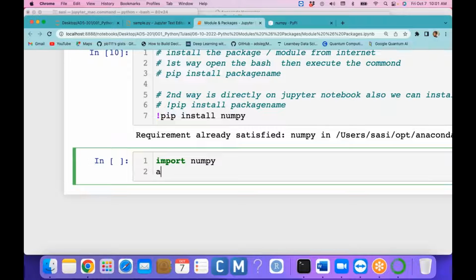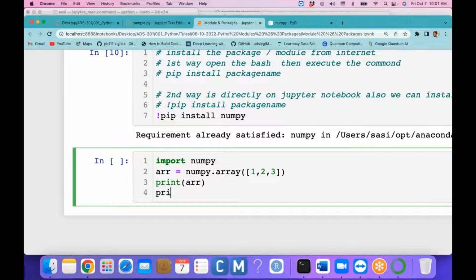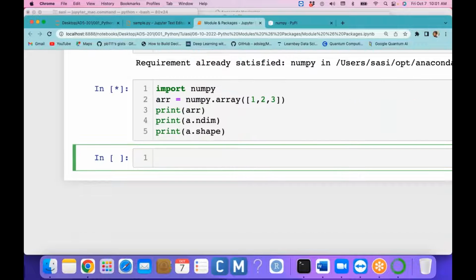I want to create some array. I want to create the array, then we just use numpy dot array of some list of elements. So you are going to be creating a one-dimensional array. I want to print the dimension of it, so a dot ndim, and if you would like to find the shape of it, we can find the shape also.